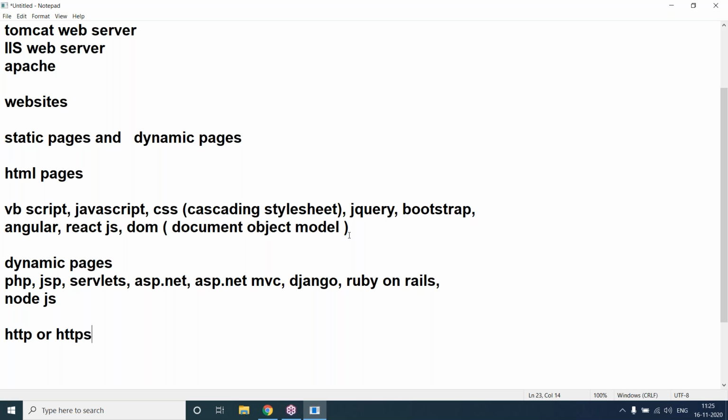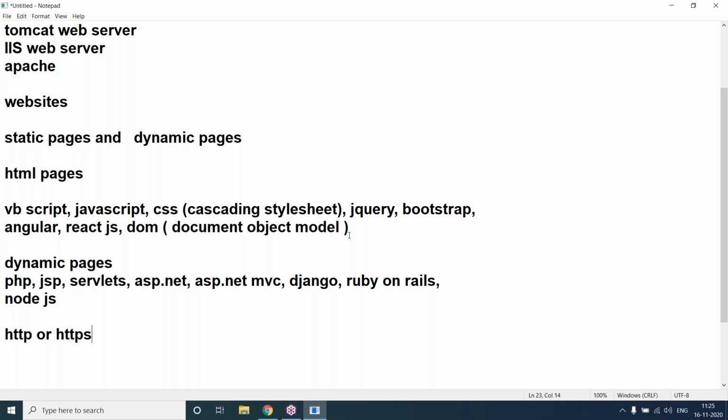In HTML pages, we can maintain the data using web storage in HTML5, and we can use cookies in JavaScript. So we can maintain the data. We can store the data in the browser in the client system. That we can do, and we can store information in the server in dynamic pages.